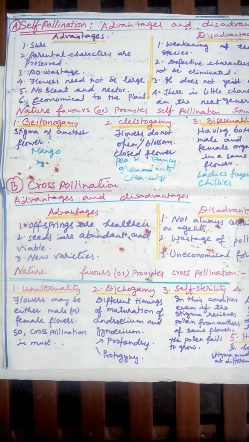This is the condition in which even if the stigma receives pollen from the anther of the same flower, got it? The pollen fails to undergo further growth. It will not go and germinate. In such cases, only pollen from another plant of the same species can effectively complete the process of setting of the seeds. Examples are orchids. Is that clear, children?